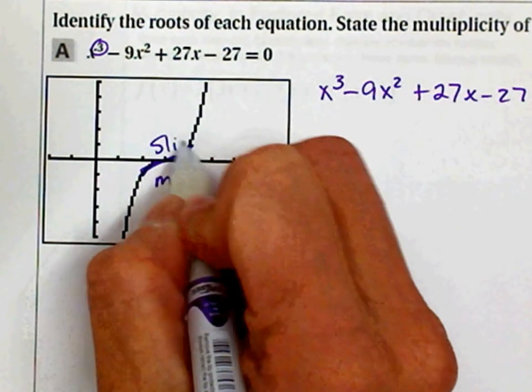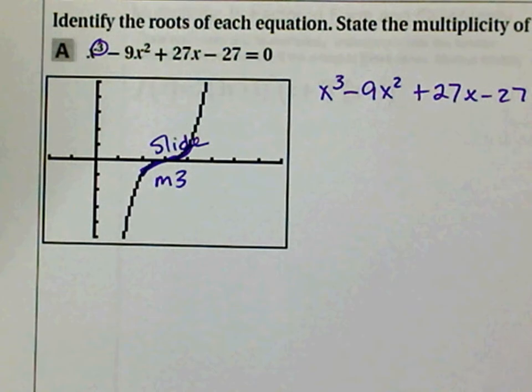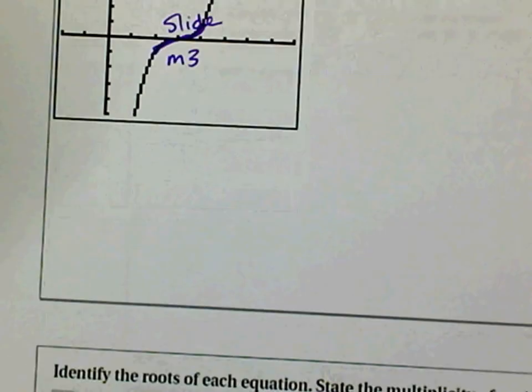Right? Okay? You guys see how analyzing graphs is all you're doing. You're not finding anything specific. You're just saying, hey, what multiplicity you have? Why is it a slide? Why is it a cross? Why is it a bounce? All right? Not yet, because we're about to go to the next part. Not yet, because I need you here for the graph.